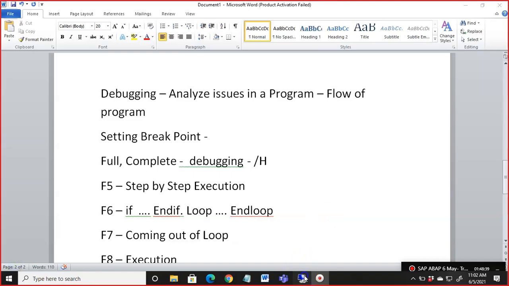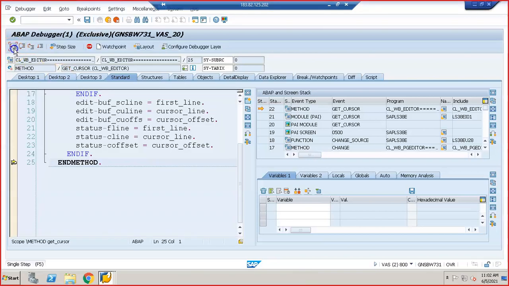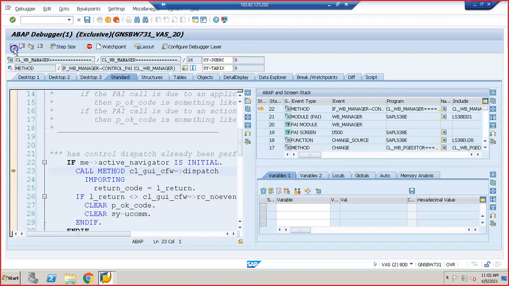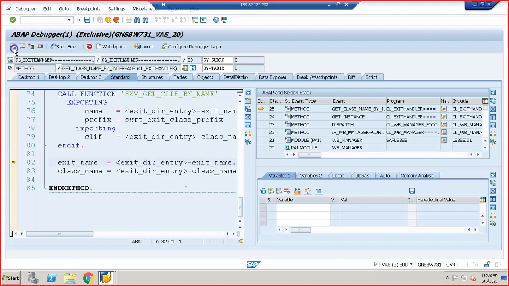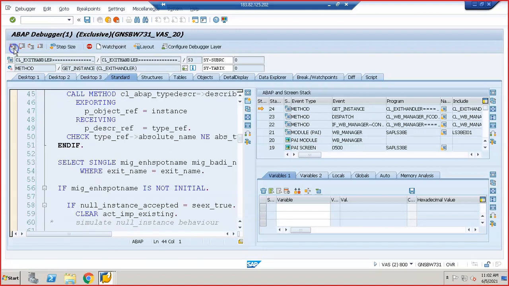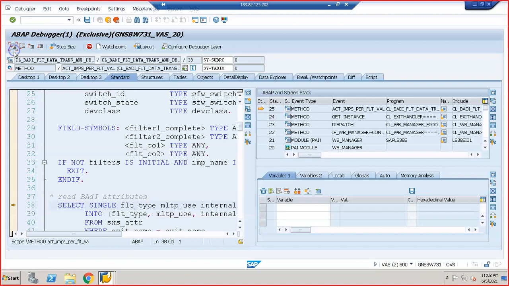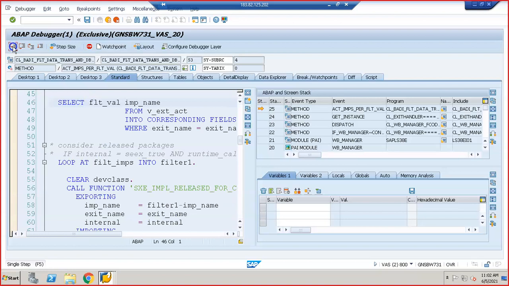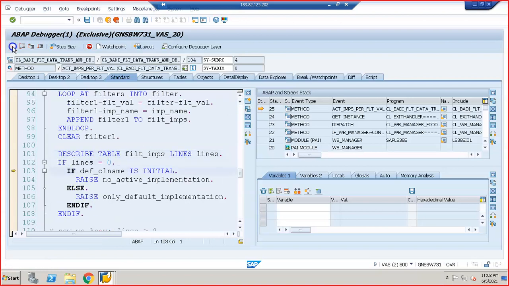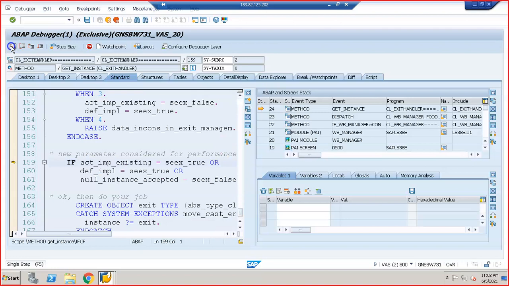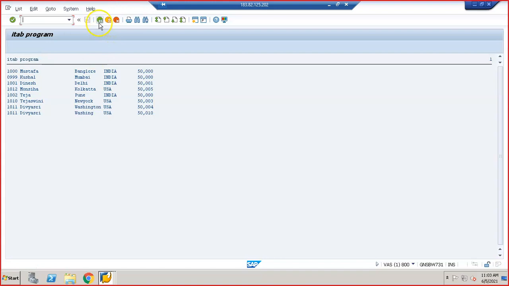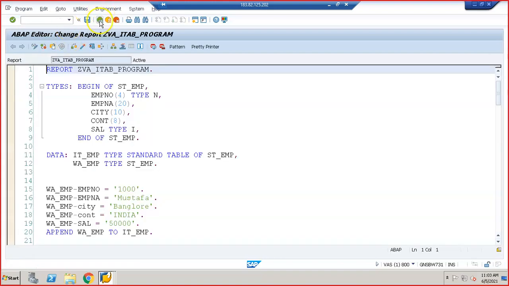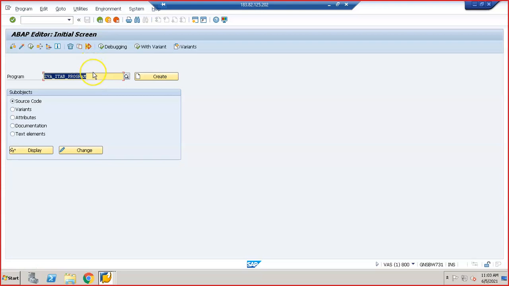I think all the standard code will also get executed at the beginning of the program. So after hundreds and thousands of lines of standard code, then we'll actually come into our program. Now we have another choice of setting the complete debugging from the selection screen. The program I have executed does not have a selection screen, so we are doing it this way. But if you go with the selection screen, I'll go for the program in which we have a selection screen.